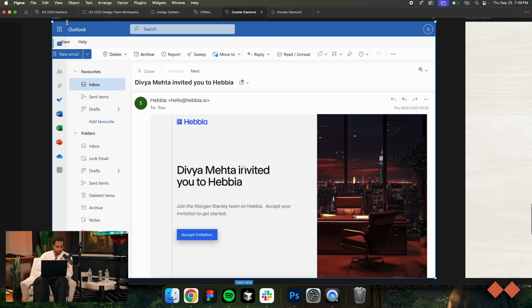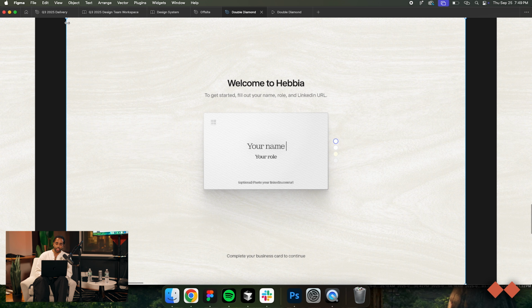You get your email, you're in Outlook because you're in finance, you sign up. And immediately, it's deep frying the colors a little bit, but your form is actually like a business card. I don't know if you can see it, but it has that eggshell card stock, all the good stuff. You type in your name, your role, maybe even your LinkedIn.